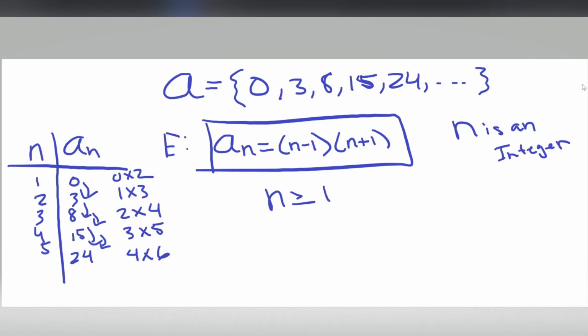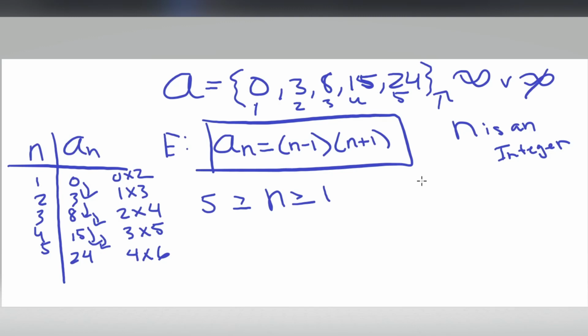Now, as a thought experiment, let's say I got rid of this part and we stopped it here. We can identify this as a finite sequence, right? But n cannot be greater than 1, 2, 3, 4, 5 because there doesn't exist anything past our fifth term. So in that case, you will have to add an extra boundary here to know that 5 is greater than or equal to n, which is greater than or equal to 1. Make sure you're always looking out for infinite versus finite sequences.